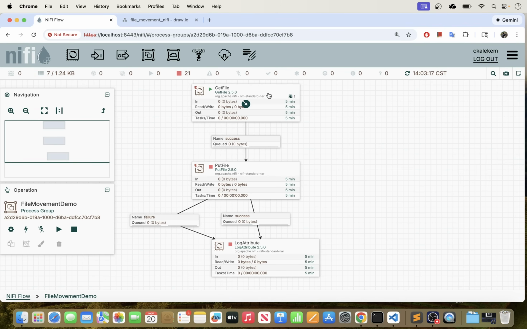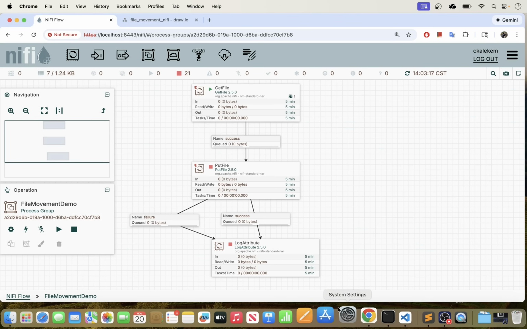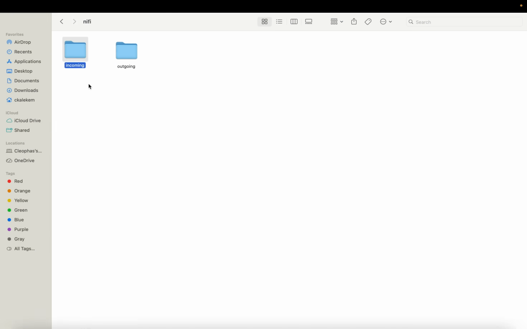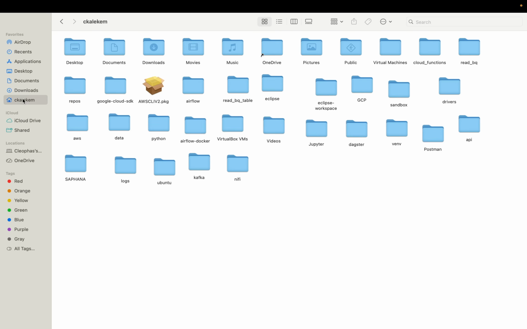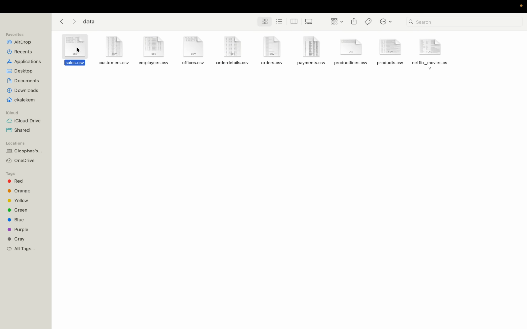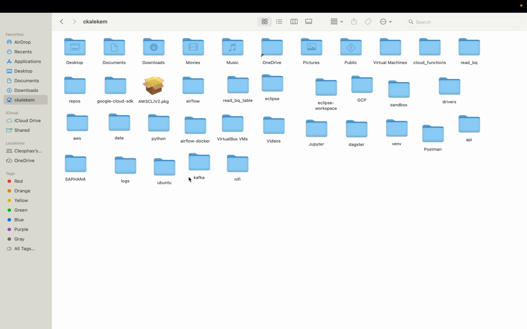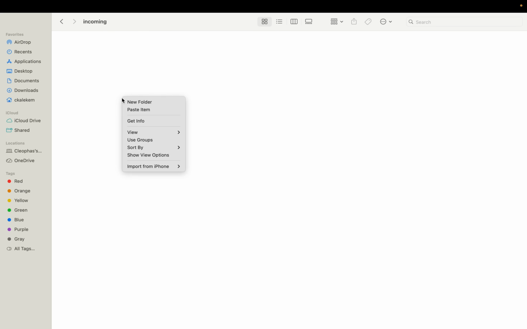So we have started running the first one here, but we don't see any data here. The reason for this is because we do not have files in our source directory. So let's go ahead and put some files there. If we go back now into our incoming folder here, there's nothing in there. So I'm going to bring some data there. Let's copy one. I'm just going to copy this and I will put it right here, right? Okay, we'll put it right here.